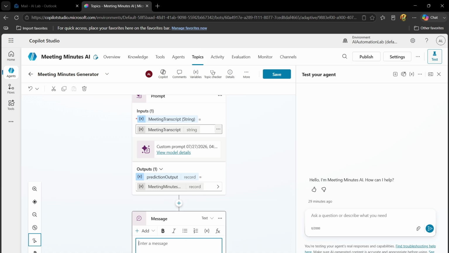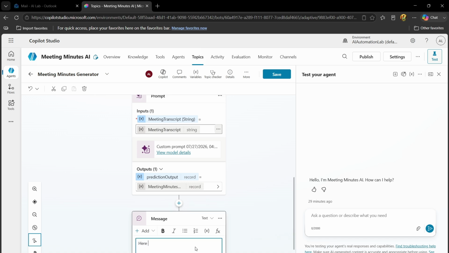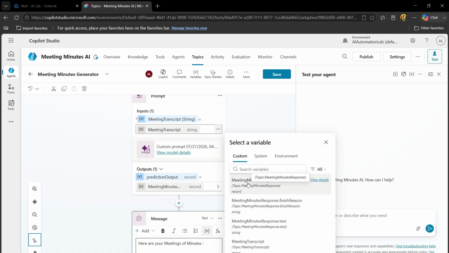For that you have to write something like, your meeting minutes, and there you have to add the variable, this one, meeting response.